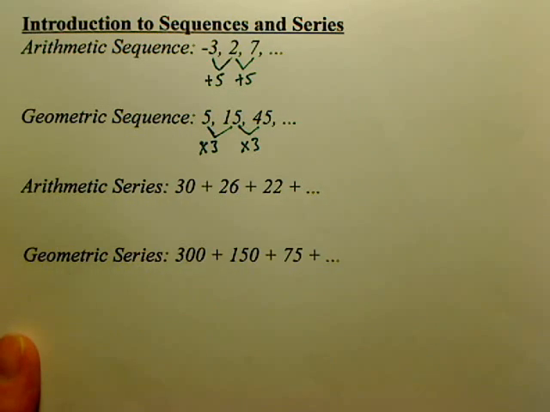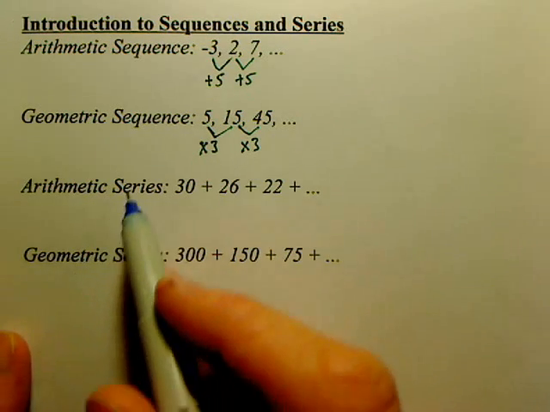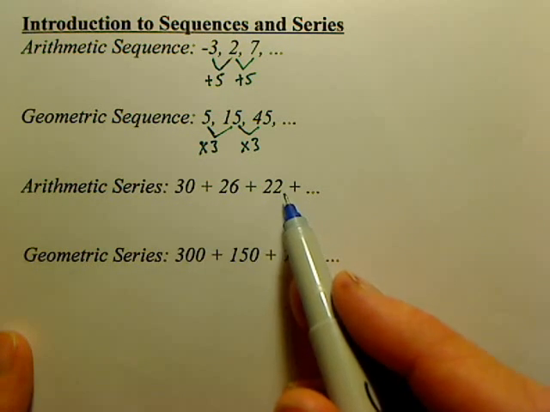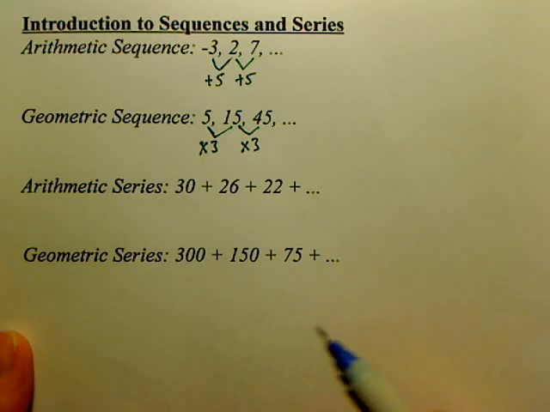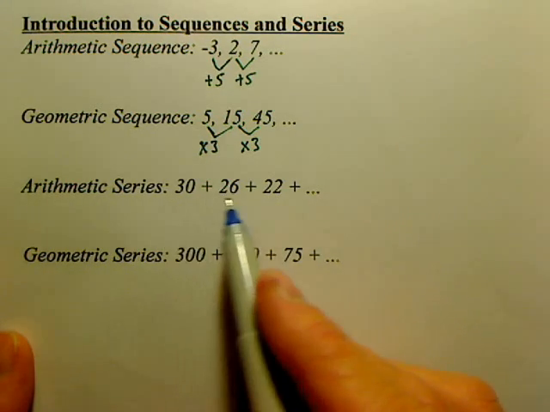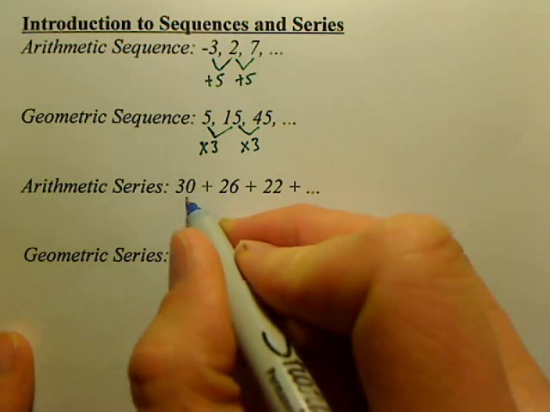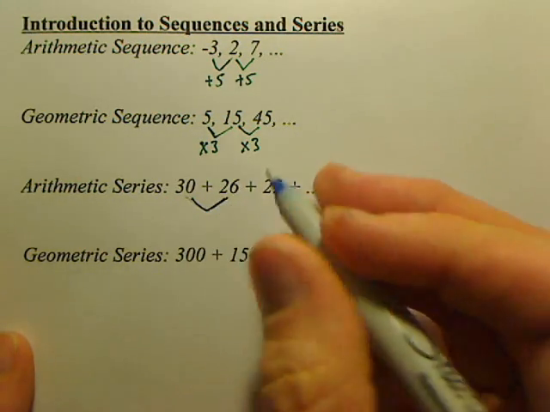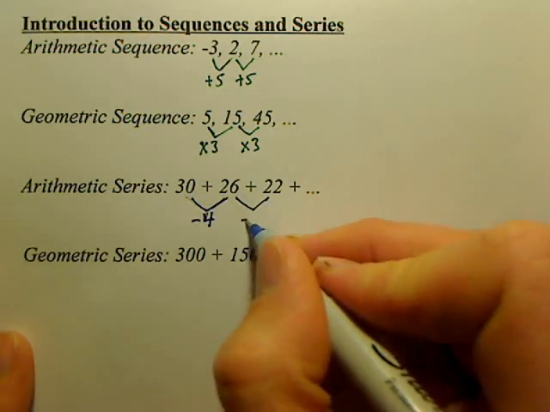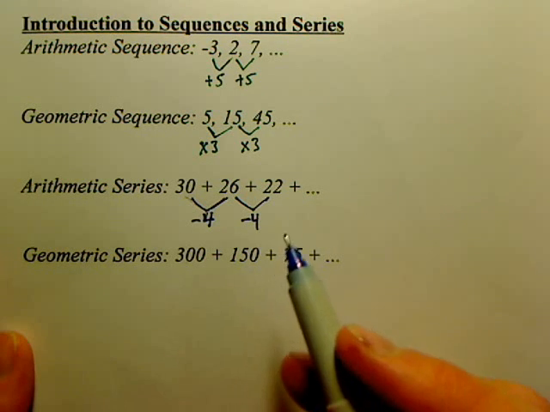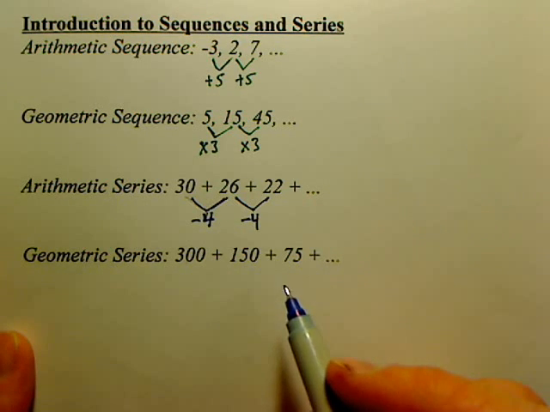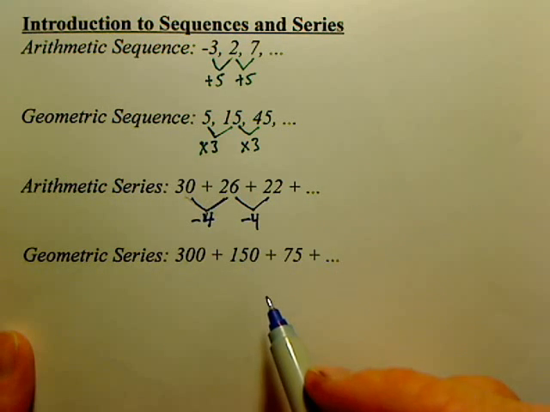Okay, now, next one I want to talk about are arithmetic and geometric series. Now a series, hopefully you can see here, you have these pluses. So what do you think a series is? Well, do you notice it's basically just an arithmetic sequence with pluses between? Do you see the arithmetic sequence here? What's the difference between these numbers? Aren't we minusing 4? Also known as adding -4, right? -4, add -4. See the arithmetic sequence? But with pluses, we're adding them together.